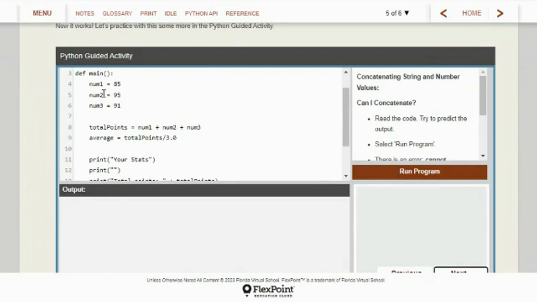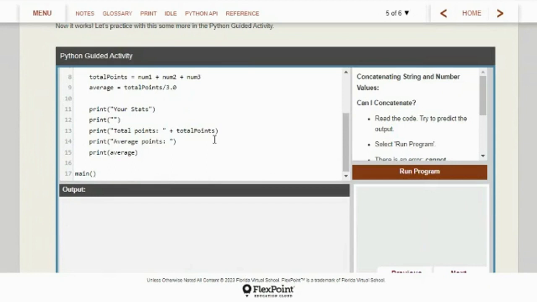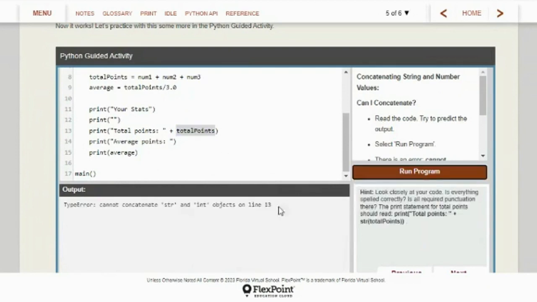All right, so now they've done the same calculations, total points and average. All they've done is change the print statements. Now they're putting them on the same line. Total points plus put the total points there. Run the program. Oh, we ran into that. It can't do strings and integers on the same line. But if we fix that and tell it to treat it like it's a string, I got to put another parentheses because now I have two open. I got this open and this open, so I need two closing. Tell it to print it and treat it like a string literal.